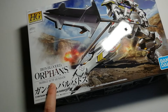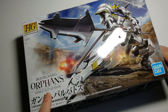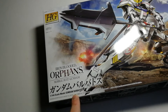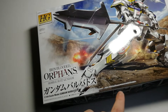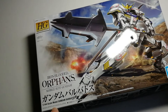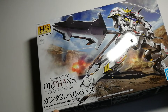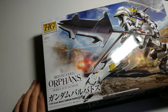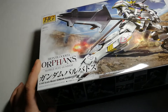This is the logo for the show Iron-Blooded Orphans, included on the box. There's also the name of the Gundam, the scale model, and some copyright information — most of it in Japanese. What's most important is the date. From my research, the newer these models are, the better they are in quality overall, so it's worth checking when your kit is from. This is my very first kit.